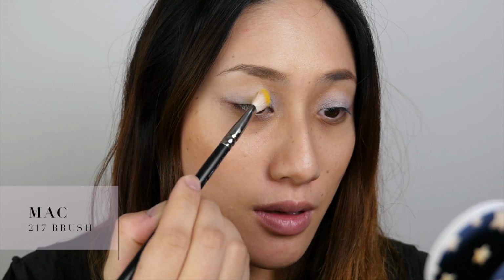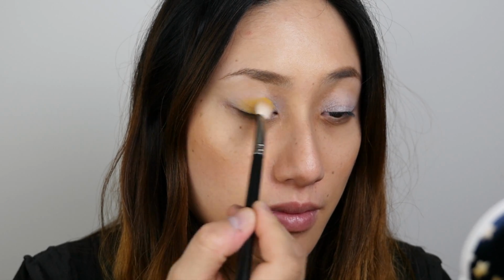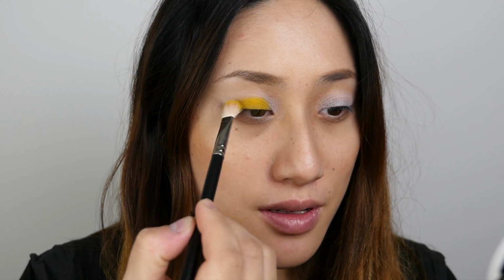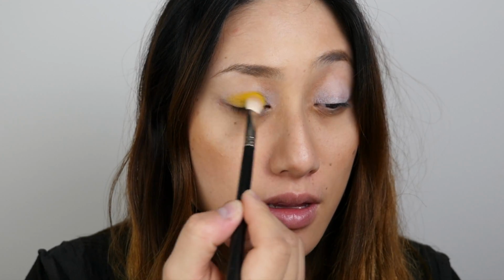Next, I'm going to go in with Neon and use a fairly dense shader brush and just tap off the excess, because again, a lot of fallout with this eyeshadow, and just put it on my mobile lid. Some people like to put the crease shade in first, but I prefer to sort of map out where the bright eyeshadow is going to go and then go in with my crease shade later.